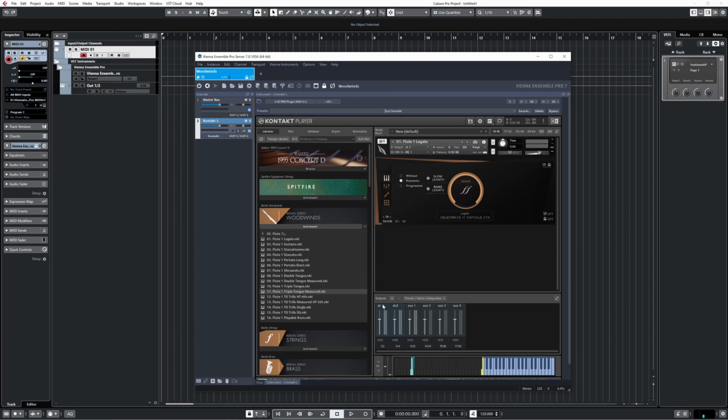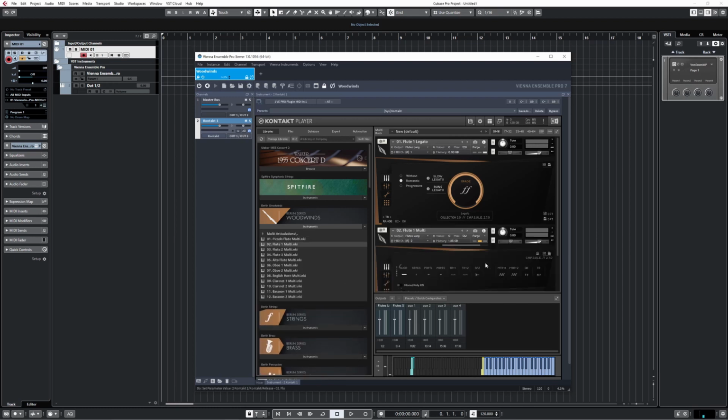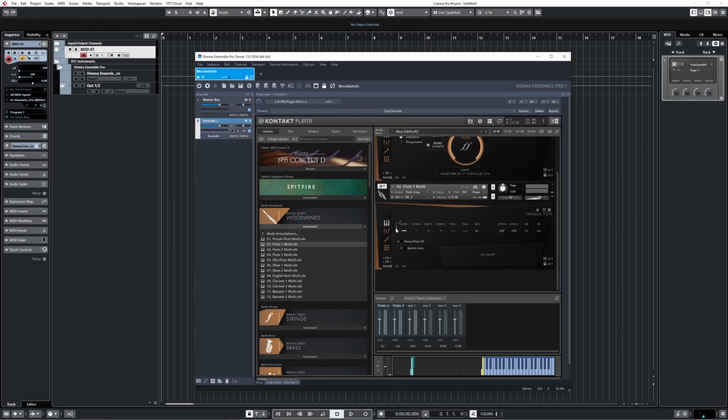So now that I have two stereo outputs, I'm going to label these flutes long and flutes short. And I can route this instrument correctly to flute long. For my second instrument, I want to create a multi-articulation patch of flute 1, and I'm going to combine staccatissimo and staccato into one patch. So I'm going to control that later on using expression mappings. And so I want to route this to flute short.